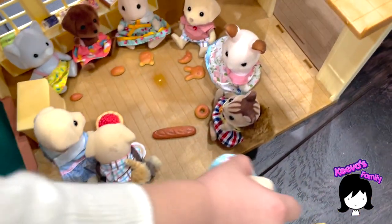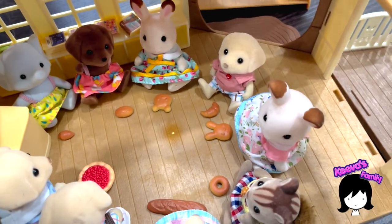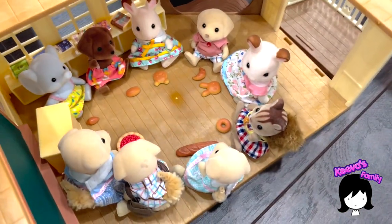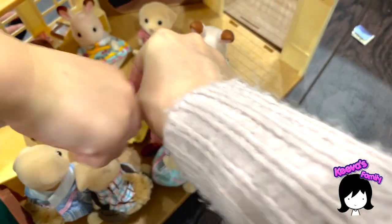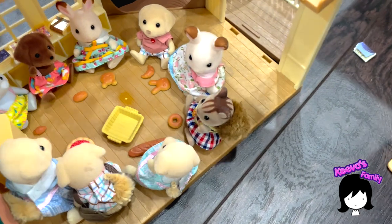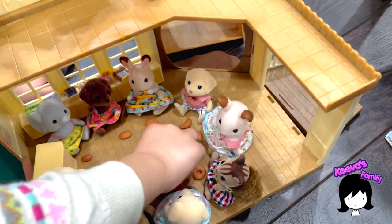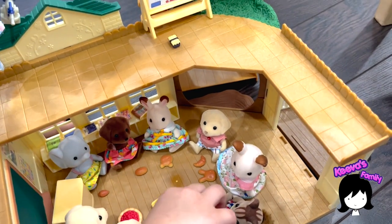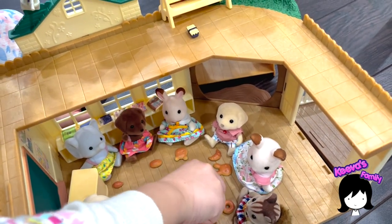How could he sit? It's okay, he can just lie on the teacher. What? Is everybody full? Yes, okay, so we're going to clean up our snacks now. Keeva, would you do the honors? Let's put all the snacks back in the tray, except for the teacher's, because it's way too big. Okay, so everybody, you will get a turn. Time for his turn. There you go. So he gives the bread back. Come on.